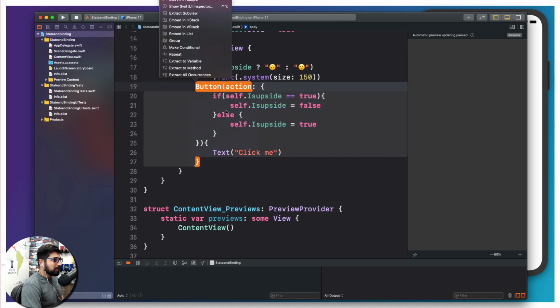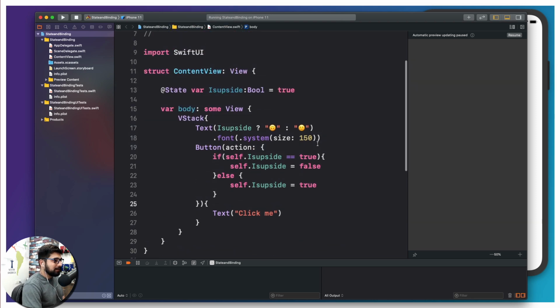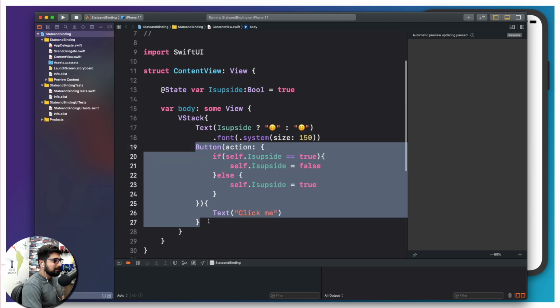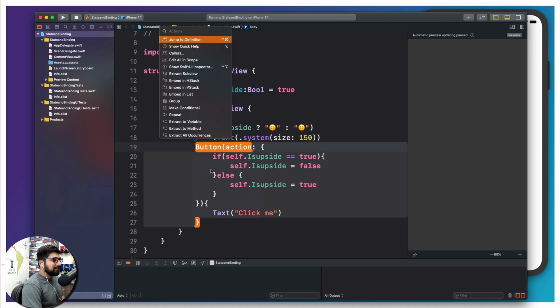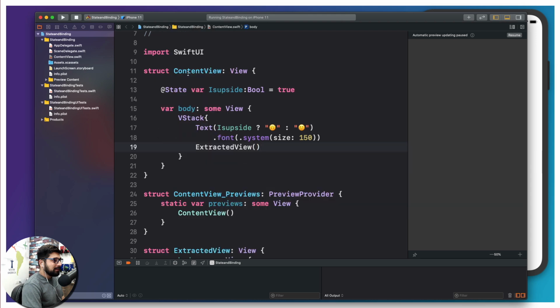And in the show code actions, I'm going to choose extract subview. I know it's going a little bit above that. I can actually do it again by scrolling it a little bit lower. Again, select all of the button, right click, show code actions. There we go. This time all on the screen. I want to use extract subview. So just click on that. And I'm going to say getToggle. So that is the name.